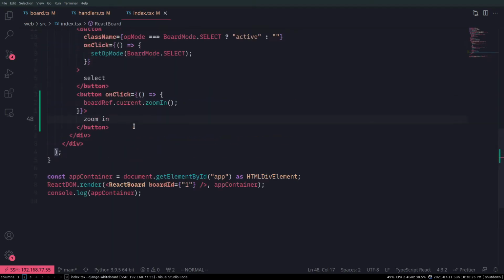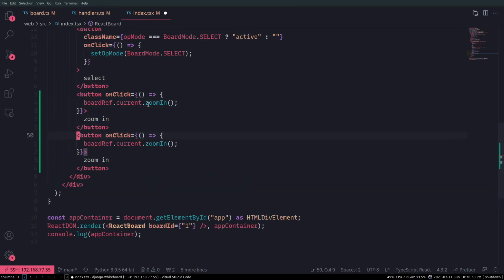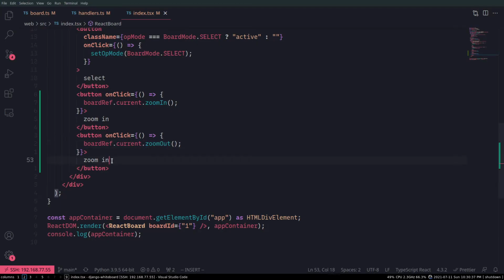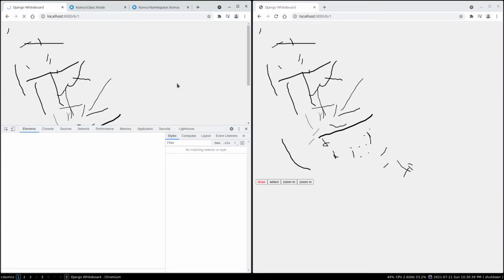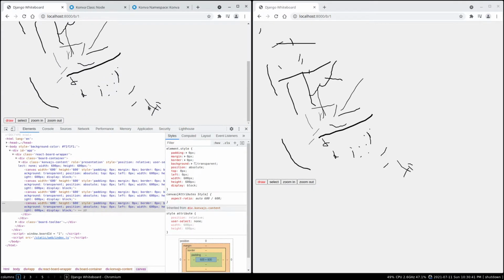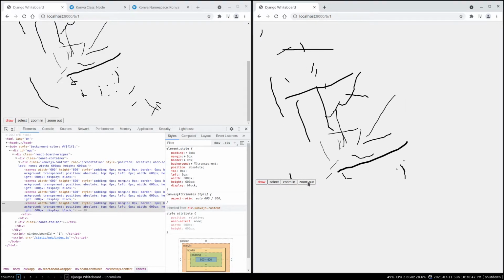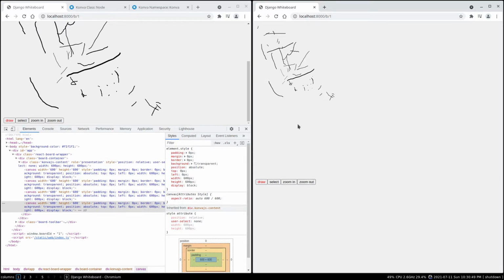Okay. Let's do it here actually. Zoom in and zoom in, zoom out. Okay, that seems to be working.